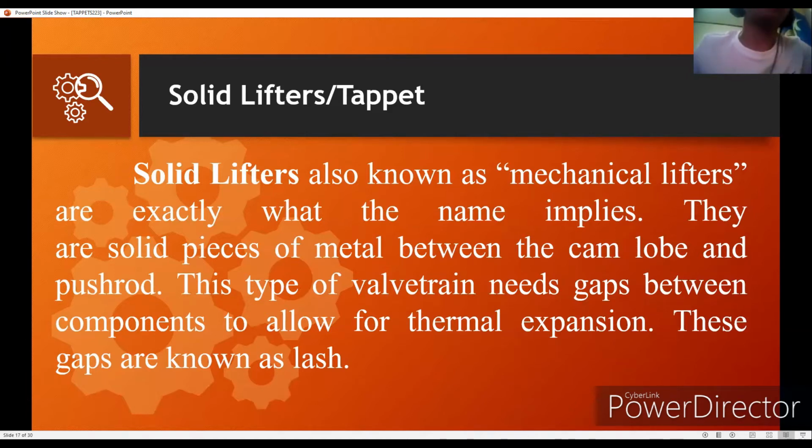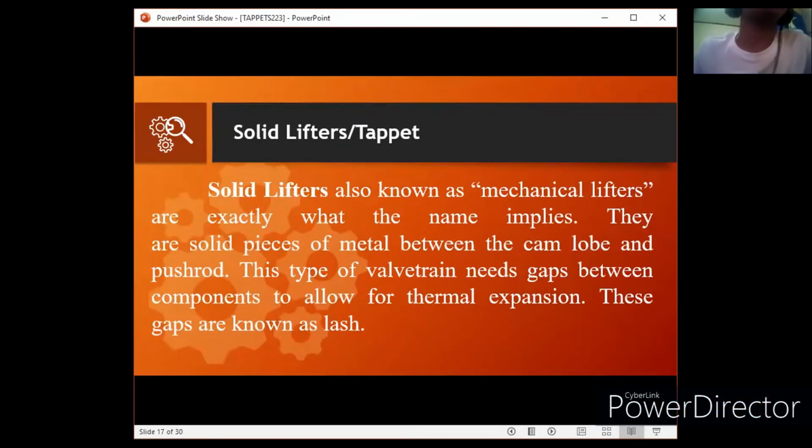And since solid lifters were used before, I can say mas efficient yung hydraulic lifters as of now, kasi it gives more RPM, while yung solid lifters kasi mabagal yung pag-transfer niya ng energy since connected siya sa push rod and then sa camshaft. Kapag mabilis mag-rotate yung camshaft, yung solid lifters is nahihirapan din mag-angat baba dahil nga sa friction na napoproduce nito.